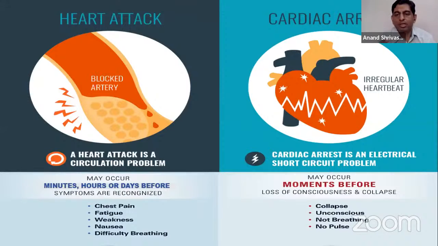So, if the person goes through a cardiac arrest situation, the heart has stopped. The blood is now not going anywhere in the body. It's not even going to the brain. Now, if the brain doesn't get a continuous supply of blood for 3 minutes, the brain goes into a damaged condition and the person is going to go into coma. Okay, and in 10 minutes, the person is going to be no more. And that's the reason it's very vitally important. The moment you've recognized it, you have to immediately jump into action, not think too much, and start helping that person. Okay, but how are you going to help?